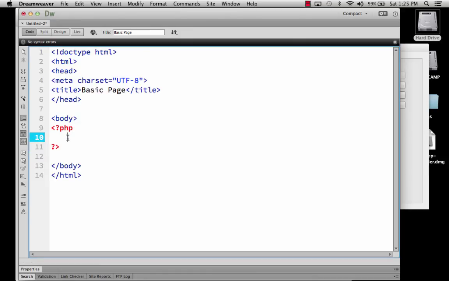And what I can do here is I can just go ahead and say echo, and I'm going to put a quotation mark, and I'm going to say basic page. And then I'm going to end the quotation mark, and I'm going to terminate it with a semicolon. This is a command, okay? So we have echo is the beginning of the command, and then there's a space that separates the command from the argument that is going to be passed into it. And then what it's going to echo is to say something back to the browser. Basically, it's to say it to the screen, to print it to the browser.